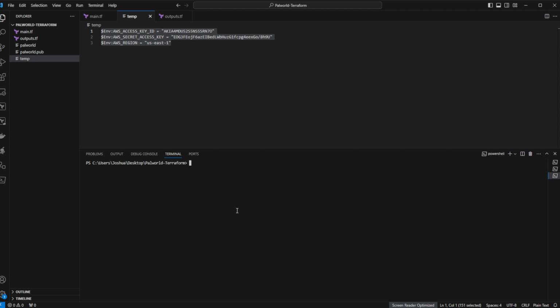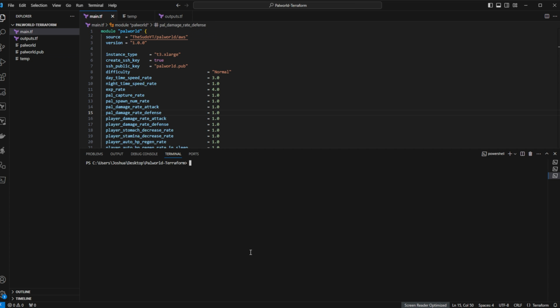So now when I go to run Terraform, it's going to look at the environment variables and be like, hey, I found an Amazon Web Services username and password and region. I will deploy all of these into that account. So with that set, we can begin to run our basic Terraform commands.